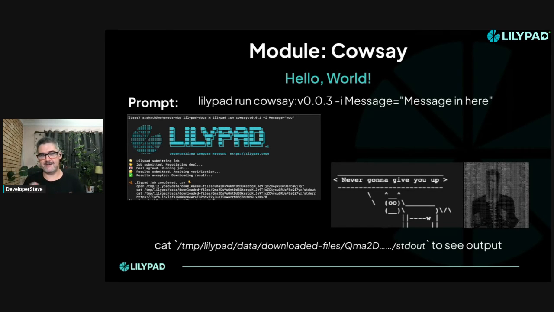Once you run the job, you'll see a screen like on the left there where it'll run through the different steps in getting that particular job run, and then it will be outputted into your local environment like so. Different modules, and we're going to look at a few different ones in a moment, will have different output types depending on what the module does. So in this case, the stdout is where your output appears.